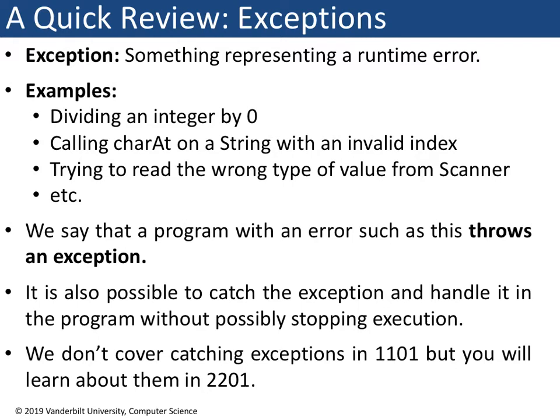We say that a program with an error like these throws an exception. What that means is it hands an exception up to the entity above it. So it's also possible to catch an exception. Some method may throw an exception to the method above it, and that method may catch it. This would be a way to handle the exception in the program, like we said, in a more graceful way. That's something you're going to look at and learn about more fully in 2201. We're not going to deal with that in 1101.